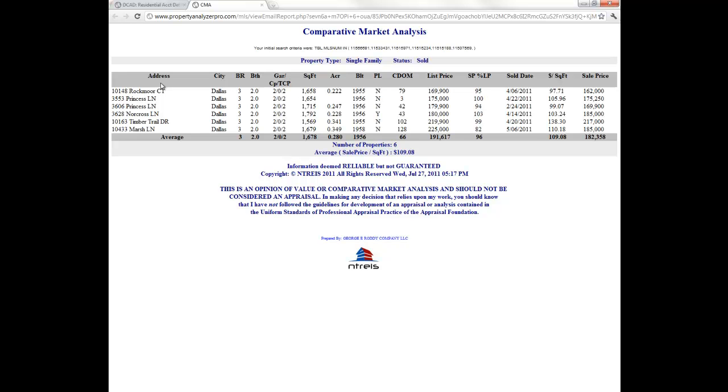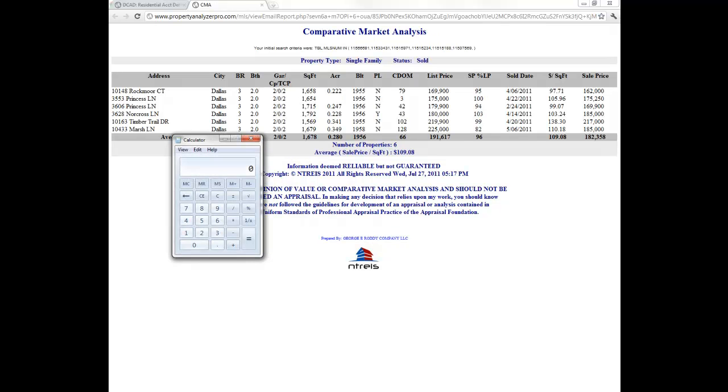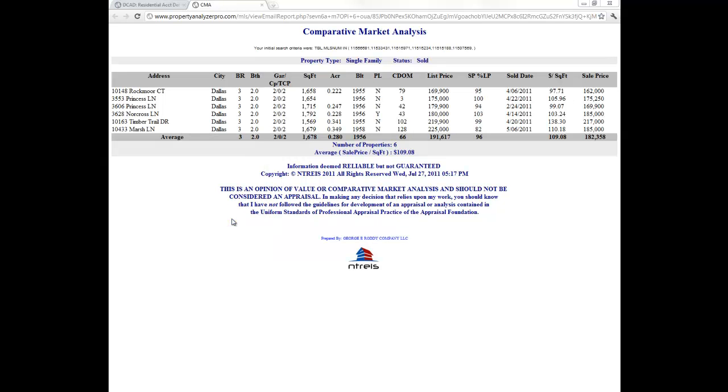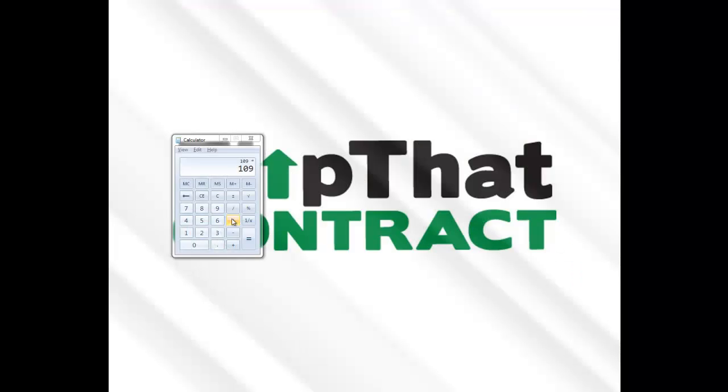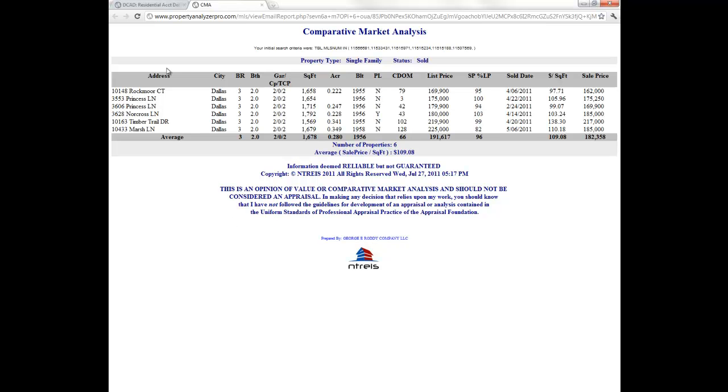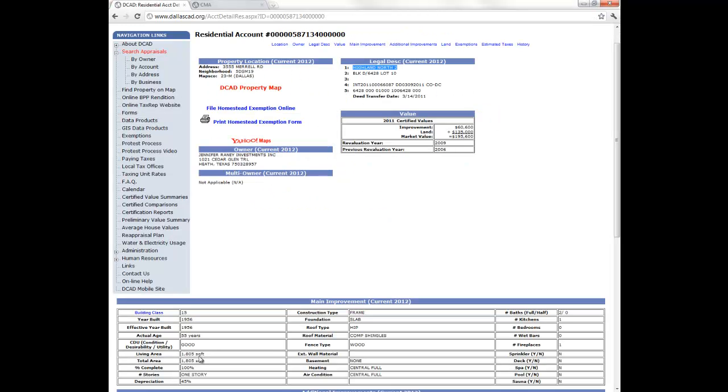So with the 109 a foot, go back 1805 square feet.